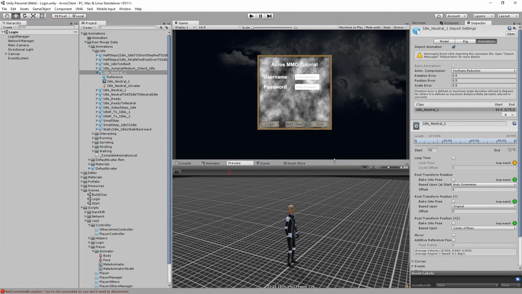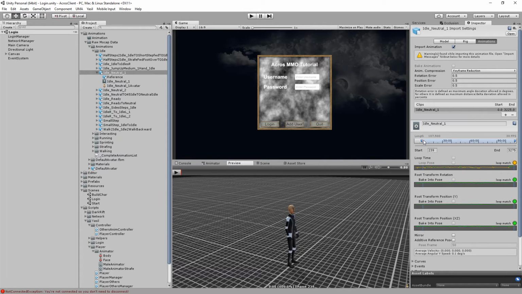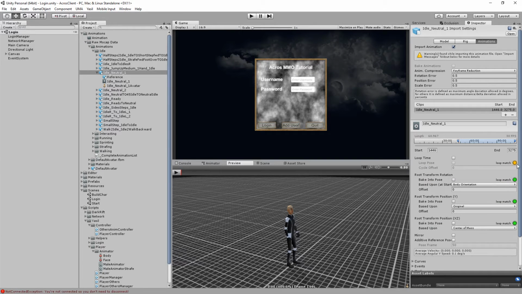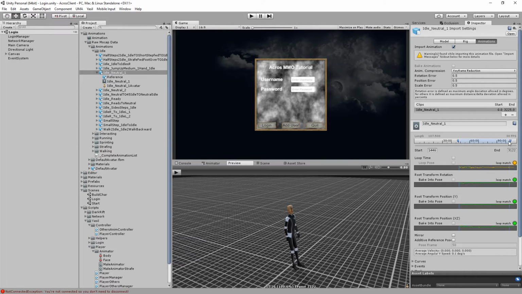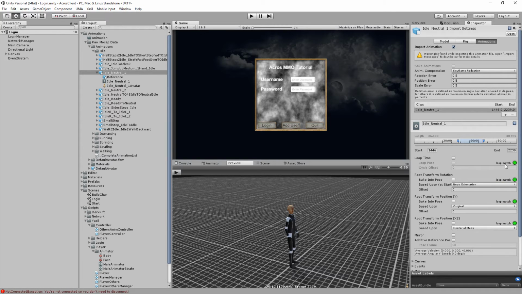What you have to do is, let's stop that, find a position where, let's say we have this one, we're going to see the end of the clip and go for finding a point where it's 0, or green. That means the start position and the end position look the same.